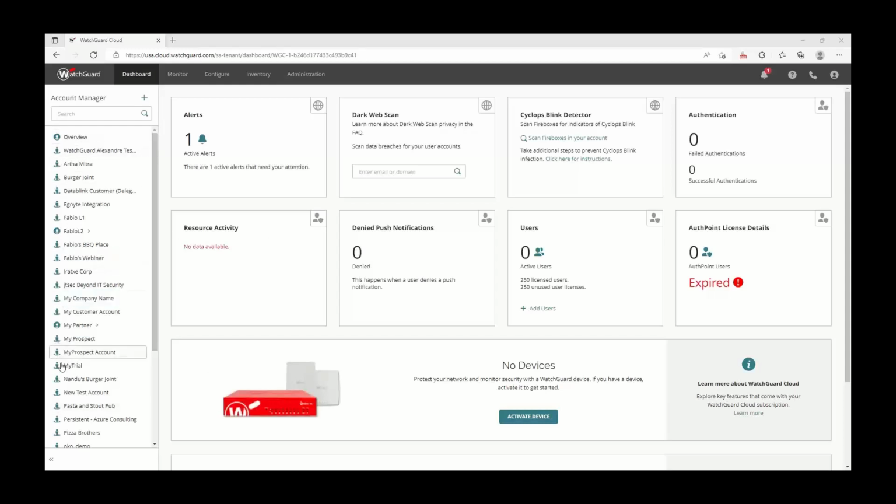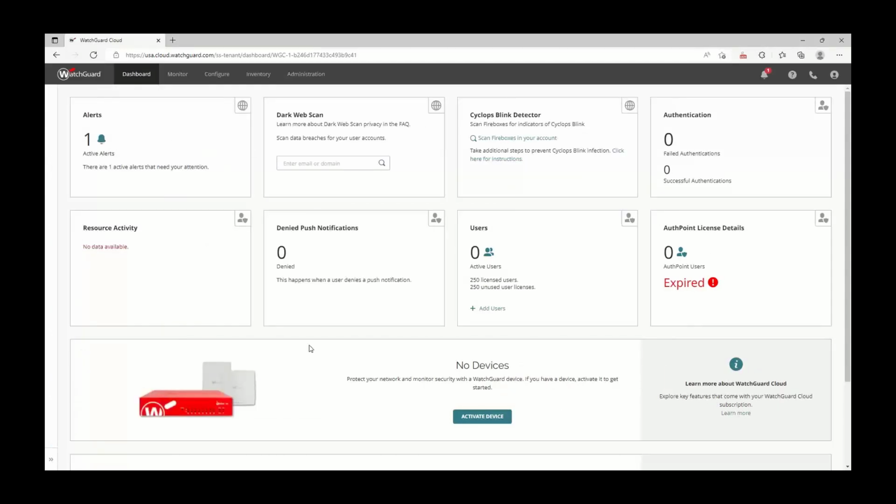On this part here on the left, it's more for the service providers, like Vertex managing you as customers. They can have accounts for each of their customers, or each one of you, as an independent and totally segregated account here. So you don't have access to any other customer's data. I already set up a trial license. The process to set up a trial license is really easy and straightforward. We're going to give a link at the end of the presentation for you to have access to it if you want to do it from Vertex.